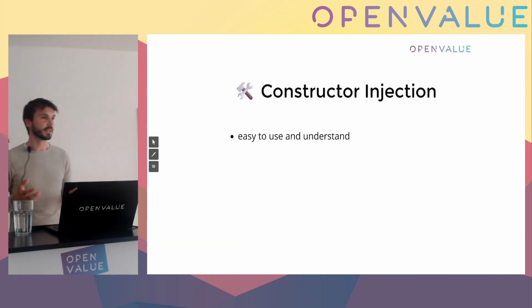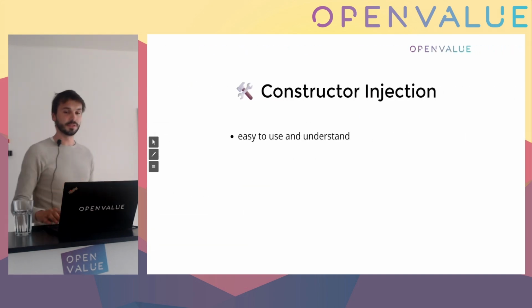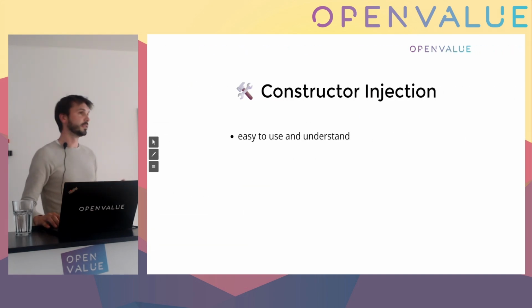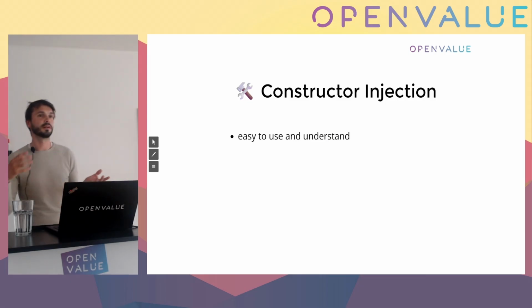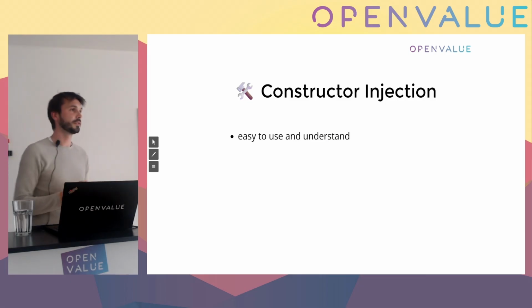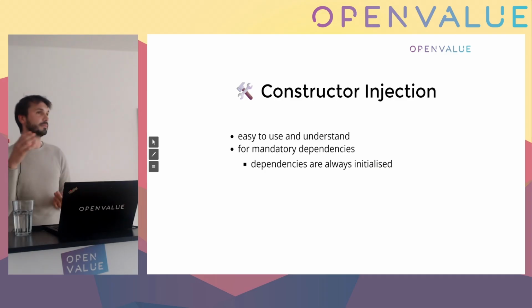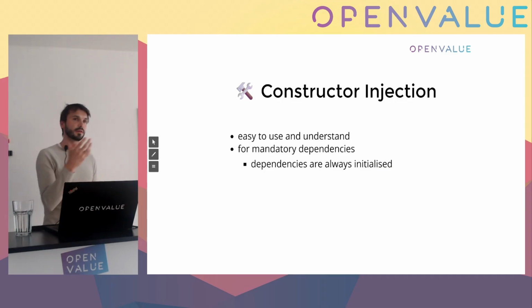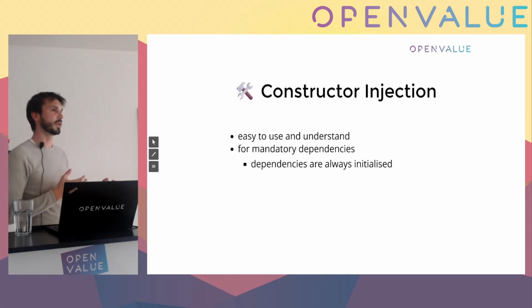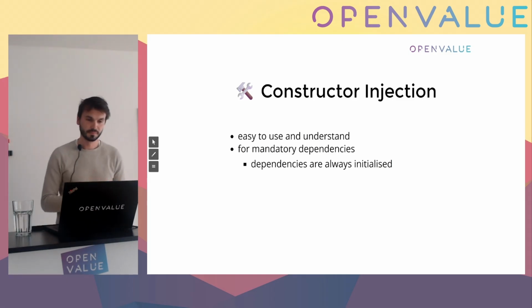The nice thing is that it's simple to use and easy to understand. That's why most frameworks have it as a recommended way to use dependency injection. It's also nice because all the dependencies you put in there are mandatory. So when you create the client, the dependency has to be injected, and you can be sure it's always initialized.